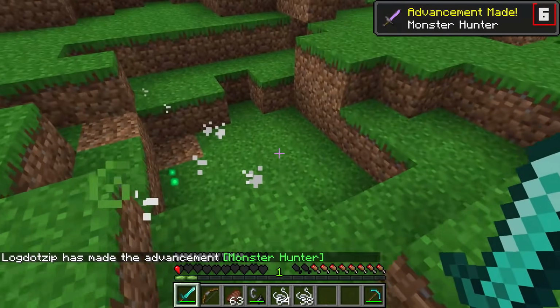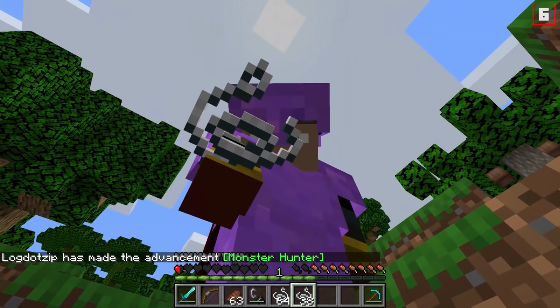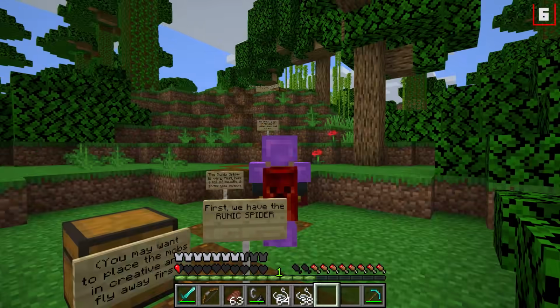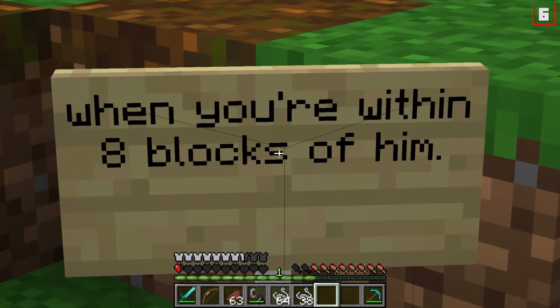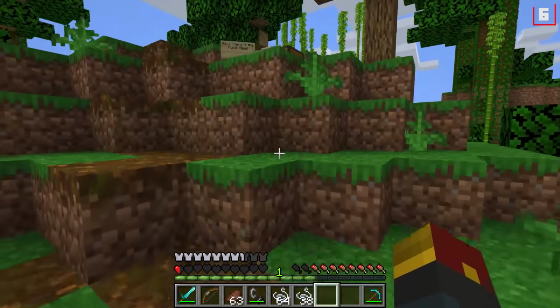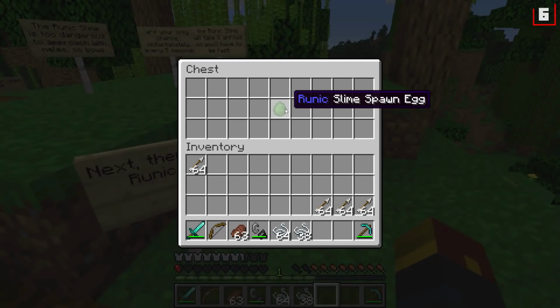We barely made it out of there, but check out the drops. We got over a stack and a half of string. Normally, you might find fermented spider eyes as well in the drops, but we missed out this time. Maybe it has something to do with all the poison he was doing from 8 blocks away. Probably gonna do creative mode for the rest of these, because next up is the Runic slime.